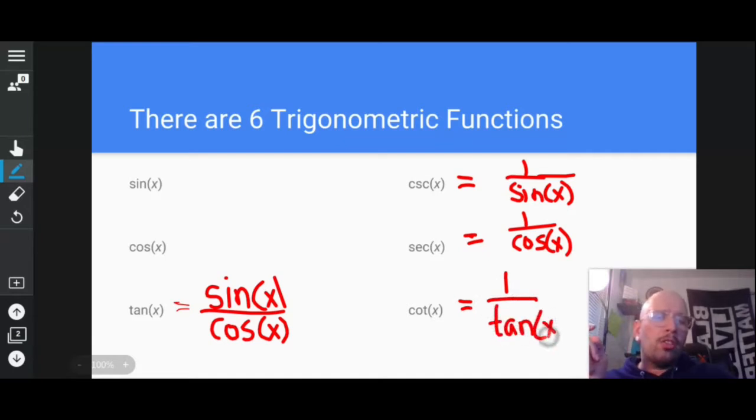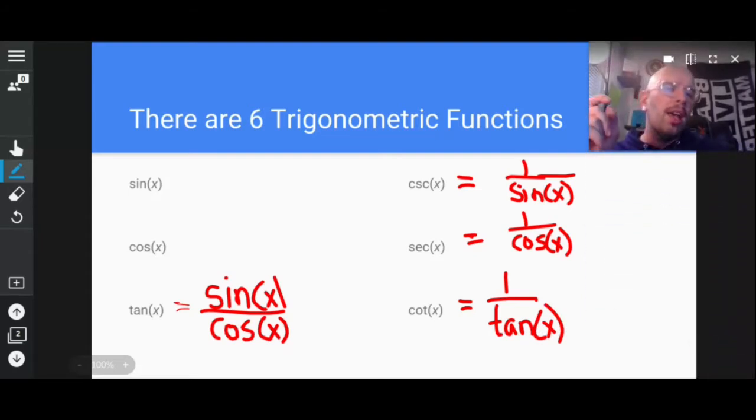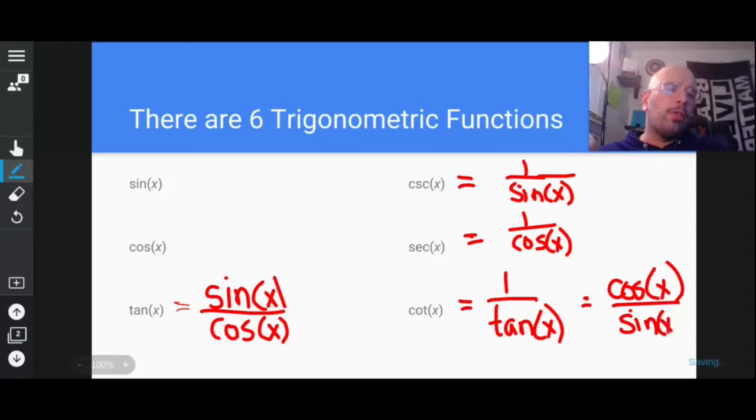If it's 1 over tangent x, then that means it's the same as cosine x over sine x. So these are the 6 trig functions that we're going to deal with a lot. We're going to primarily deal with just sine and cosine and memorize stuff based off of that, and we're going to reshape things using these identities. Okay? 6 trig functions: sine, cosine, tangent, cosecant, secant, cotangent. Be careful with these guys, because you're going to want to say that secant is 1 over sine, but it's kind of backwardsy as far as the first letter of the alphabet goes.